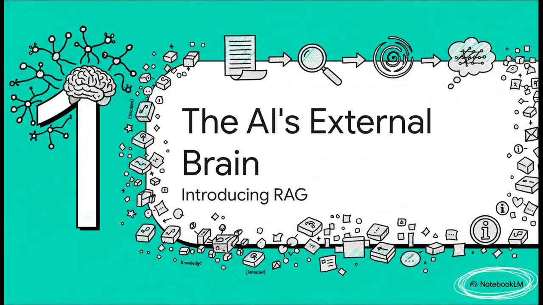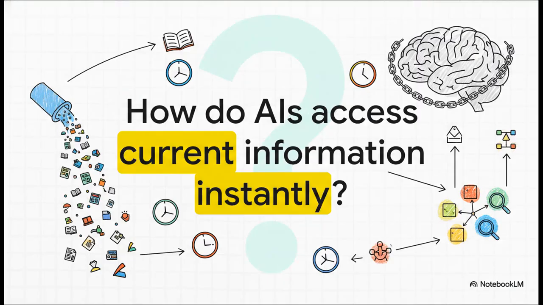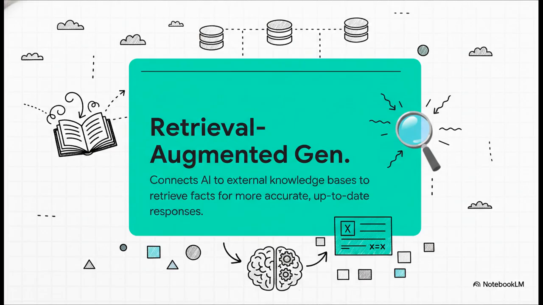It's called Retrieval Augmented Generation, or as everyone calls it, RAG. So this is the fundamental problem, right? Training a huge language model costs a fortune and takes forever. You can't just retrain it every single day to keep up with the news. So how do you give it access to that constant fire hose of new information without basically starting over from scratch every time? Well, the answer is RAG.